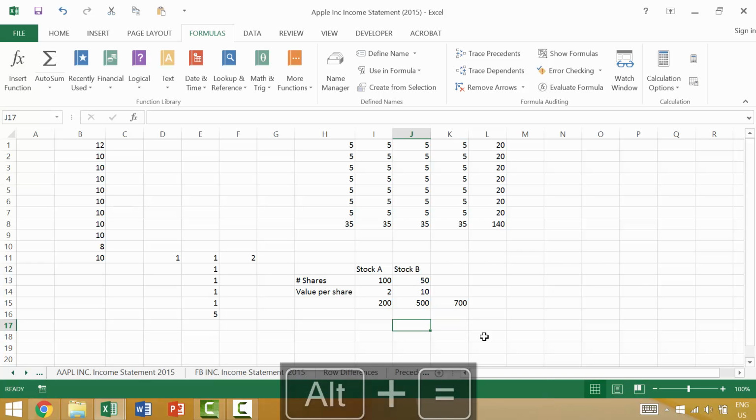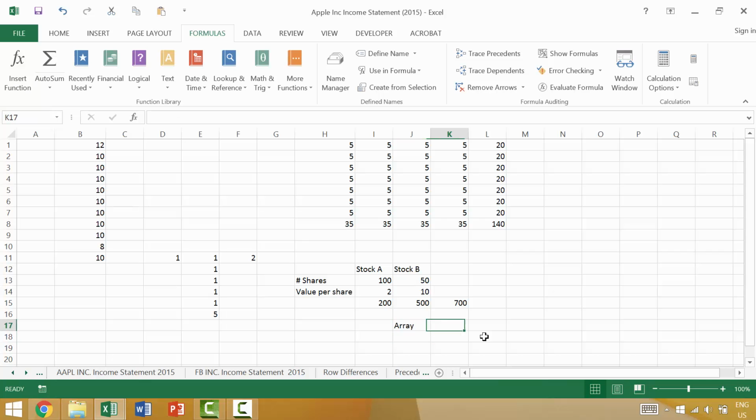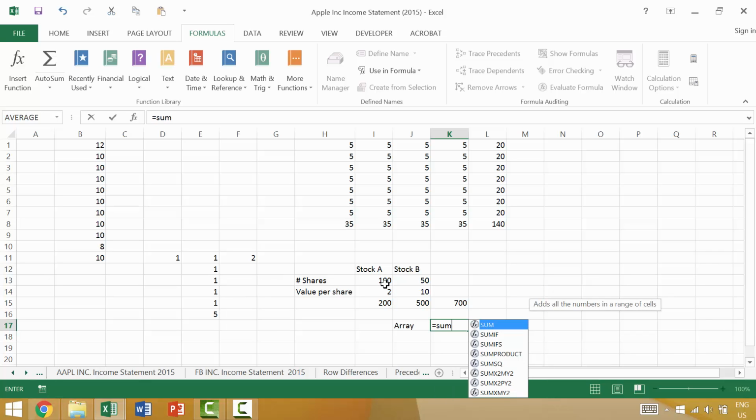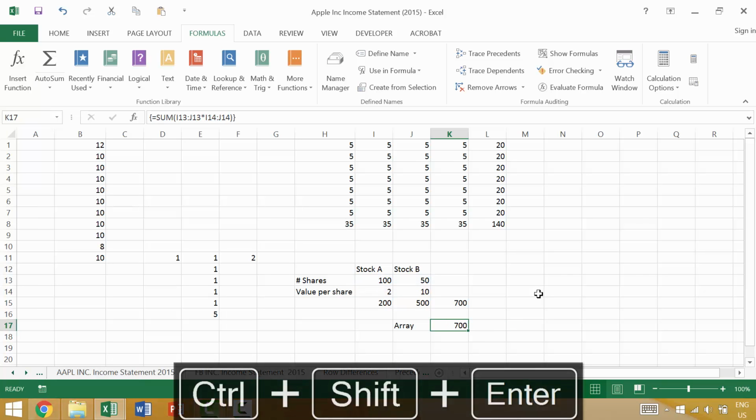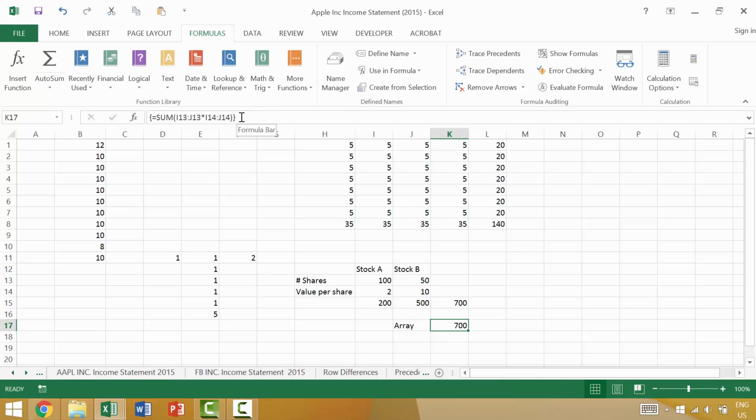Now we could use what is called an array formula to calculate. So we could basically say we want U2 equals the sum of these two values times these two values. And then in order to indicate to Microsoft Excel that it's an array, we would press Ctrl Shift Enter, and we would get that same formula. And we know it's an array because there are these little brackets on the edge that say it's an array formula, and you can do a calculation of a range of cells. So we're basically saying this cell times this cell plus this cell times this cell, and if we had stock C, it could be this cell times this cell. So it's a cool little trick, using array formulas.